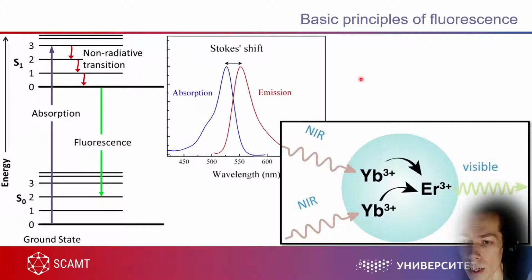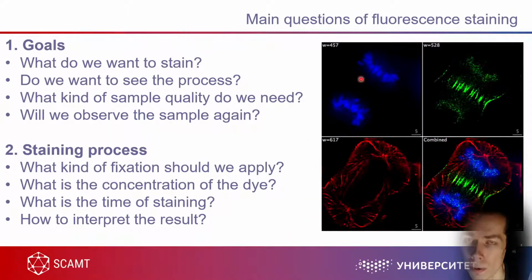And fluorescent staining is not very easy after all, because you need to answer a lot of questions. And these questions are usually connected not only with the person who will perform fluorescence, but also with you who will ask: stain me something, I want to see something, what happened with nanoparticles in the cells, what happened to cells after interaction with nanoparticles, and so on. So everyone should understand what you want to obtain from stained cultures.